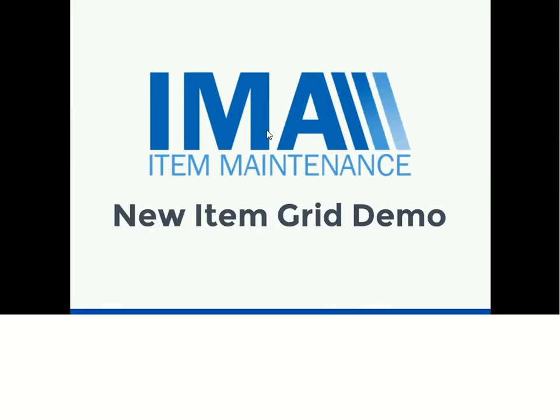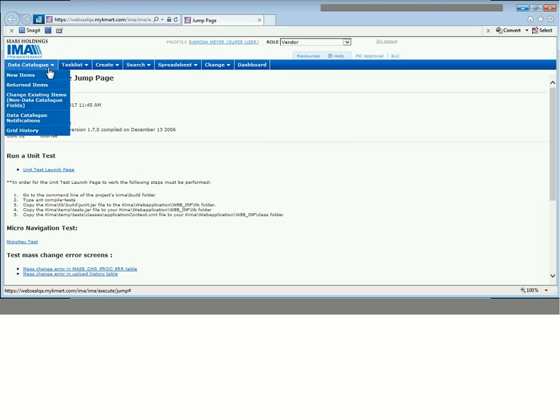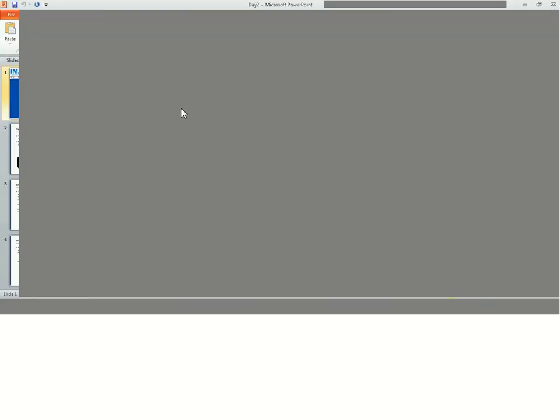Okay, so now we're going to go in and we're going to actually do a demo. I didn't get a lot of responses back on what you struggle most with in the new item grid. Looks like a lot of you have not been in it yet. So hopefully as you go through the new item grid, you'll be able to further determine that. And give me one second. I have to open up my demo information.